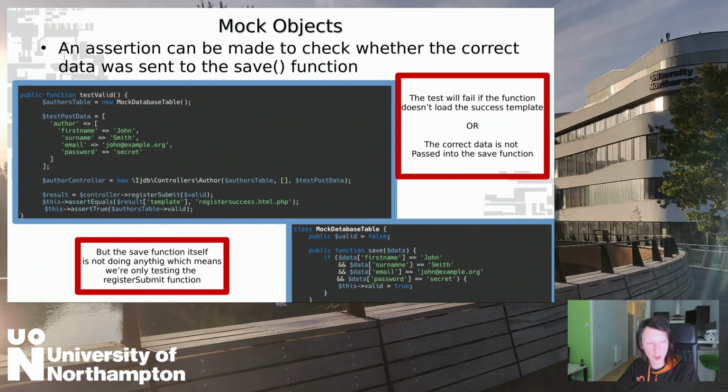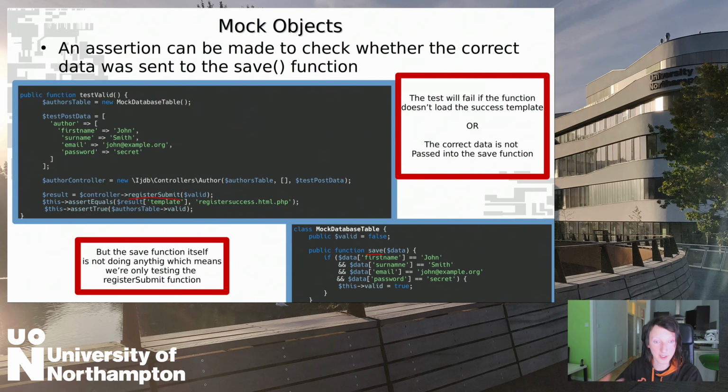By using a mock function that says we expect the save function to be run with certain data, we're then able to check that the register submit function, which is the one we're testing, is correctly calling the save function with the right data.